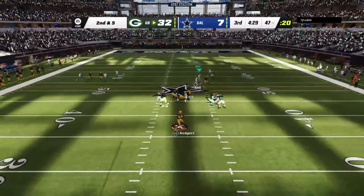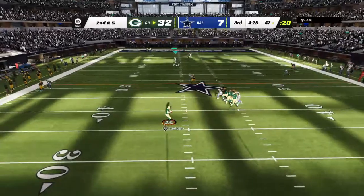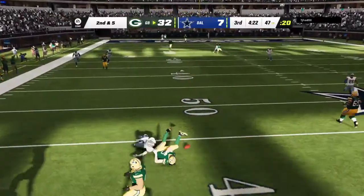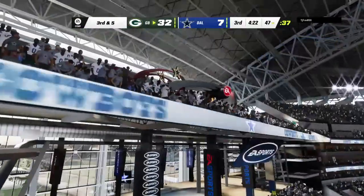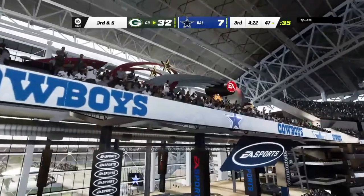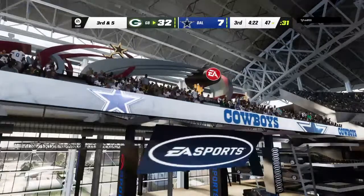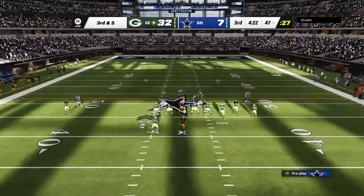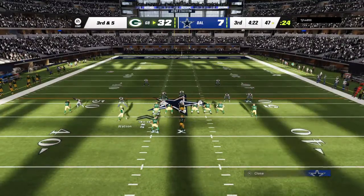Rodgers going to throw. Forced out to his left. And that falls to the ground, incomplete. A nice job of bodying him up defensively. And now it brings up 3rd down. Oftentimes when you're losing a game and the team's still throwing with this kind of a lead, you start playing a little more physically. And they took that opportunity right there to be extremely physical and force that incompletion.